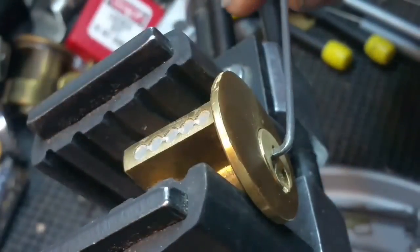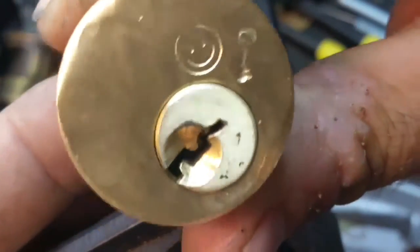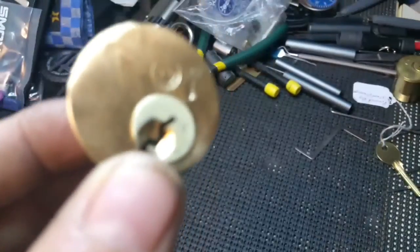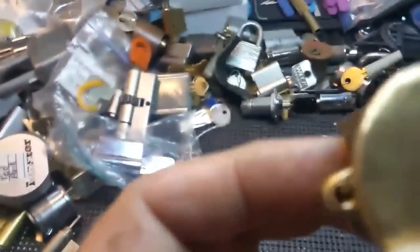And there we go. Okay. There it is, open. So let's see what's in this one. Then I'm gonna pick the next one. That the key works.